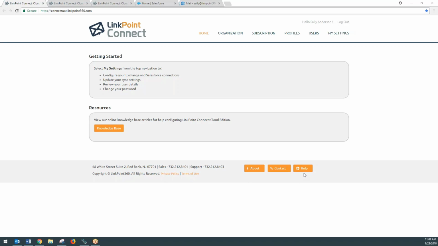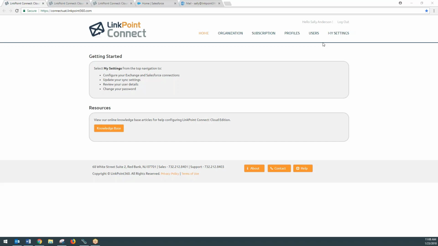As a reminder to everyone, as I start to dive into more of the functionality, I am logged in as an admin user. So if you are a standard user or you don't see all of these different items here at the top for the different levels of our hierarchy, or you don't see some of the features available today, you're either not an admin or you're in a position where your admin has locked down or restricted some of the access to make your sync environment consistent based on a workflow. So it doesn't mean there's a problem, it just means you may have a different view or different access to the software.